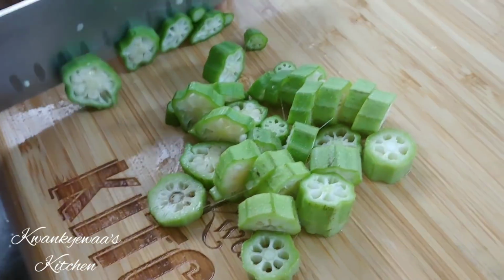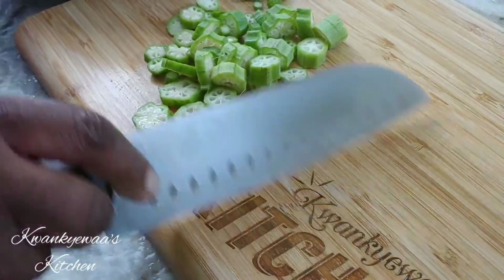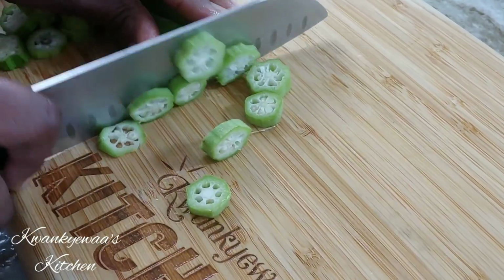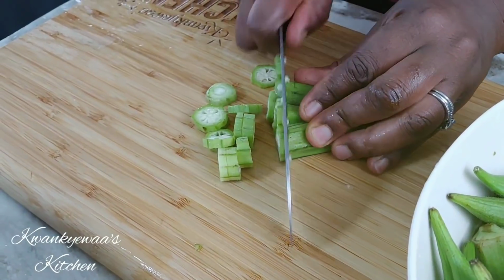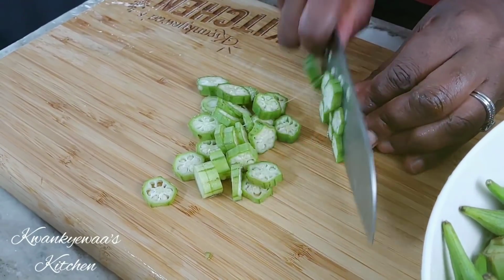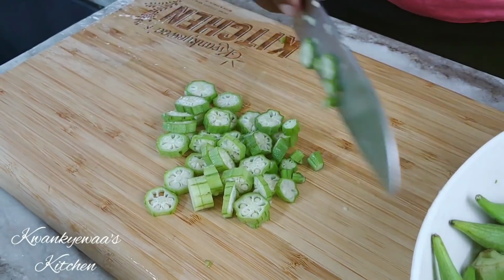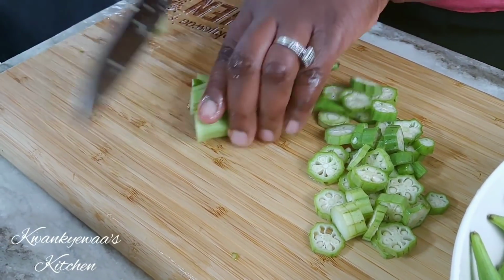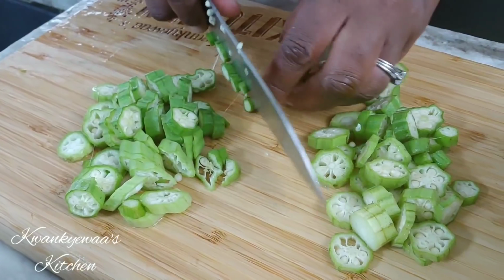And that is my pet peeve about buying frozen okra anyway. They have the heads and tail in it, and the time that I waste trying to pick the heads and tails out from the package, I feel like I could have just bought my fresh okra and cut it up. The problem should only be if you can find fresh okra. That is to me anyway. So here we go. I'm going to cut all of these up, and I'll leave about maybe a fifth of the total amount of okra that I have, and that I'm going to go ahead and blend to even bring out some more sliminess in my stew.